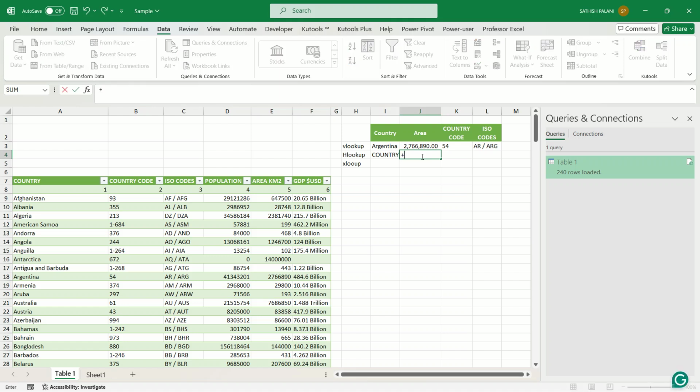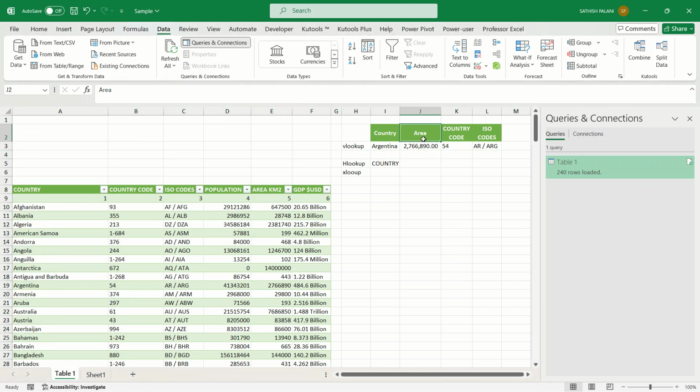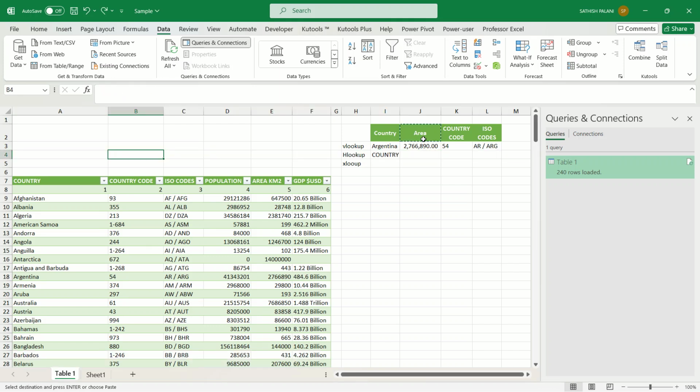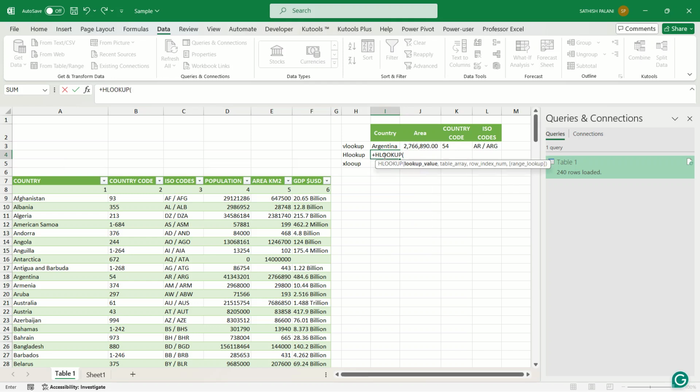So here we will say index number. Okay, I will change it in a different way. This is the items we have, the same items, and we need the index numbers over here. Now I'm going to use HLOOKUP to find the value.